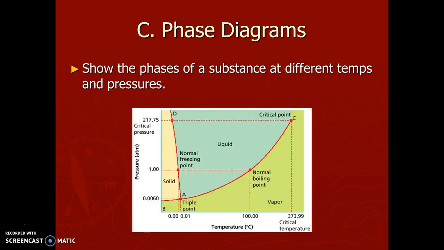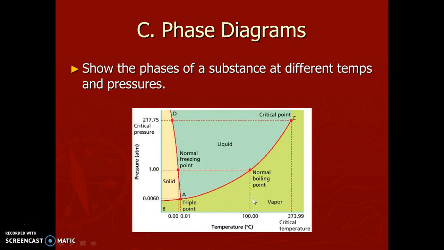Next thing we want to take a look at here are phase diagrams. And phase diagrams tell us under what conditions of pressure and temperature the substance is going to be a solid, a liquid, or a gas. And so as we see here generally on this diagram, and by the way, this is a phase diagram for water, this area here is when water is going to be a liquid, when it's between these temperatures and these pressures. Anywhere in here, it'll be a liquid. Anywhere in here, it'll be a vapor. And anywhere over here, it'll be a solid.